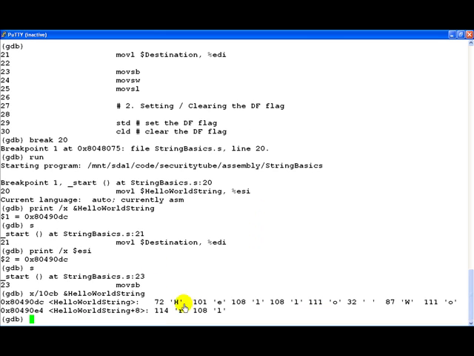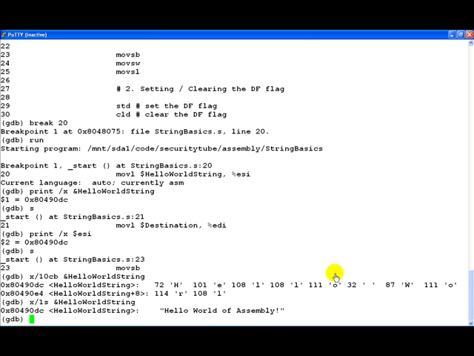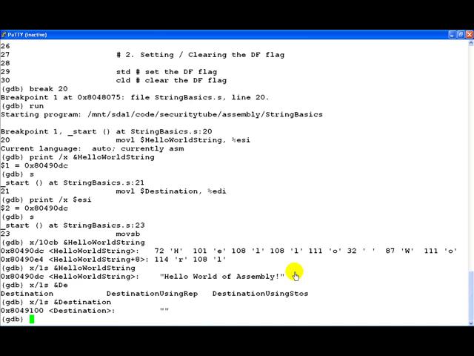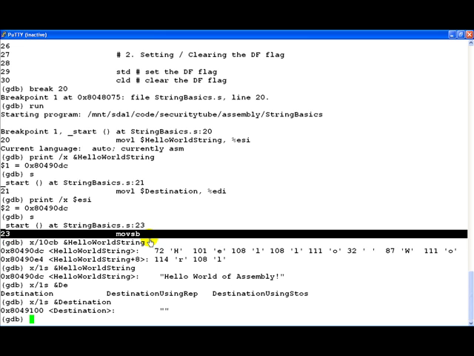If we notice, the hello world string is what we can see here. Another way to display this would be in the form of a string, which should be hello world of assembly, as expected. Similarly, we can look at the destination, which right now is blank, there is nothing there. So now let's execute the instruction MOVSB and see what happens.